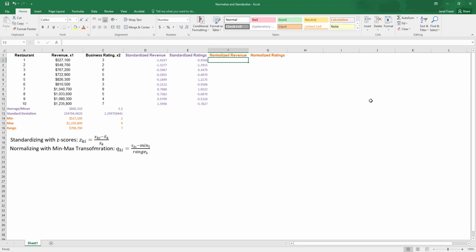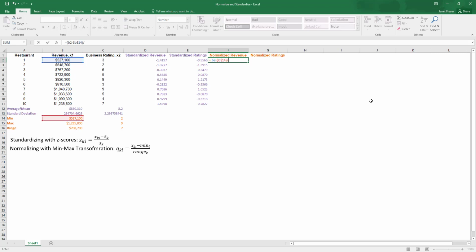So now in column F, I can go ahead and I can normalize the revenue values. So for this, I'm going to start with my revenue for restaurant location number 1, which is in cell B2. And from that, I'm going to subtract our minimum value, which is in cell B14.